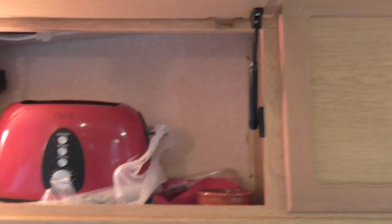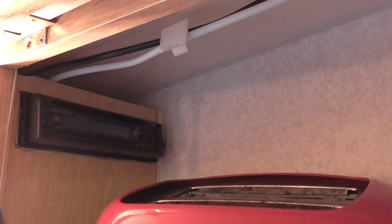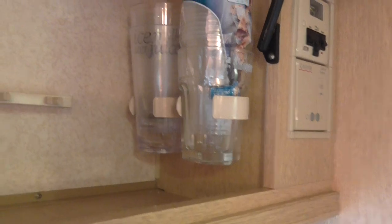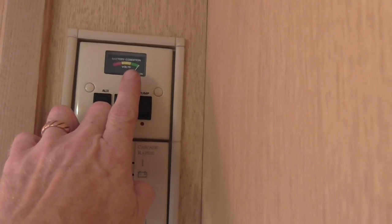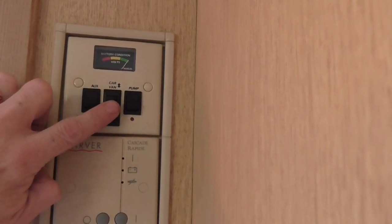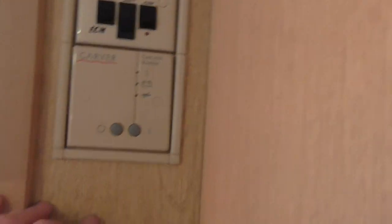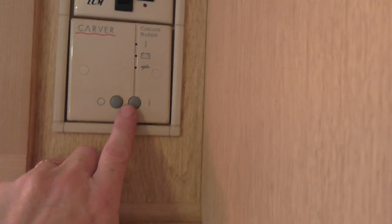It even comes with a toaster and a radio up in the corner — it's also a CD player. Nice and dry. Next to it there's a cupboard where you can store glasses, which come with the caravan. Across here is the control panel for the voltage on the leisure battery — up for towing, down for the van — the pump for the water and auxiliary. Below that is the cascade water heater with very simple on/off controls, and below that is the on/off switch for the hot water.